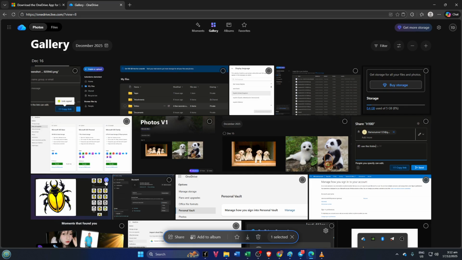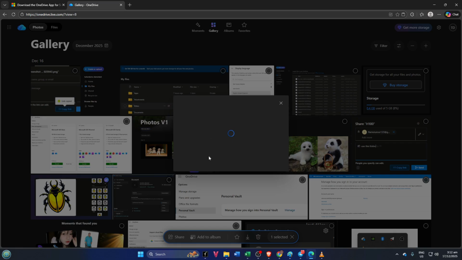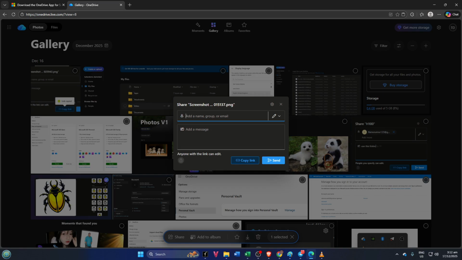Alright, with your photo selected, look up above the set of images for the Share button. It might look like an arrow or simply the word Share, just give that a click. The Share menu will pop up, offering several choices. This is OneDrive's way of letting you control who gets to see what, so you always have privacy and control. Take a breath, it's normal for these menus to have a few options. We're going to keep things simple.